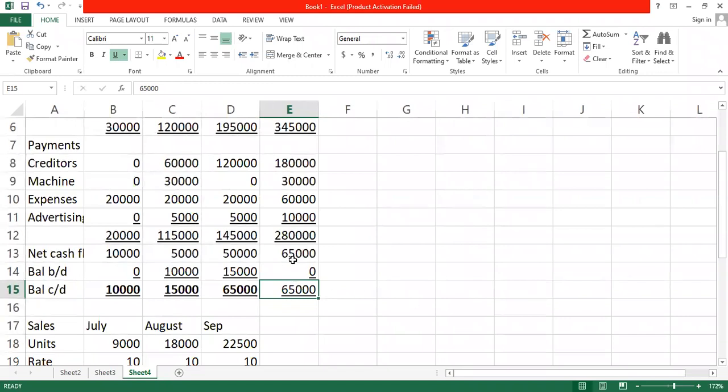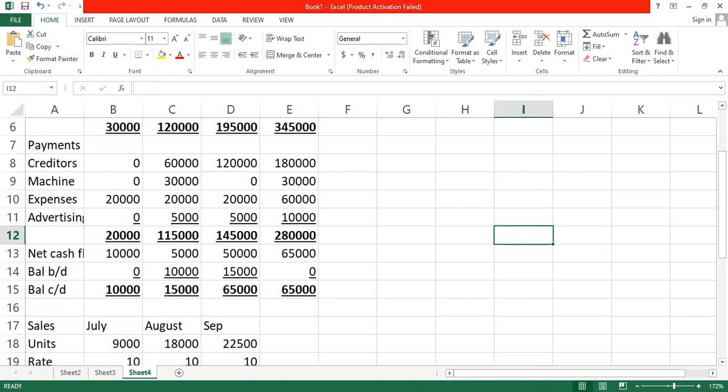Yeah. Okay. So you see, if we had added all this together to put here, it will not agree. The closing balance and the cash balance are already in the 10,000 and 5,000. This one already. So we just take this one. If July had a figure other than zero, that is what we add to the closing balance there for the total balance. Okay. So I've solved 2 questions with you on cash budgets.